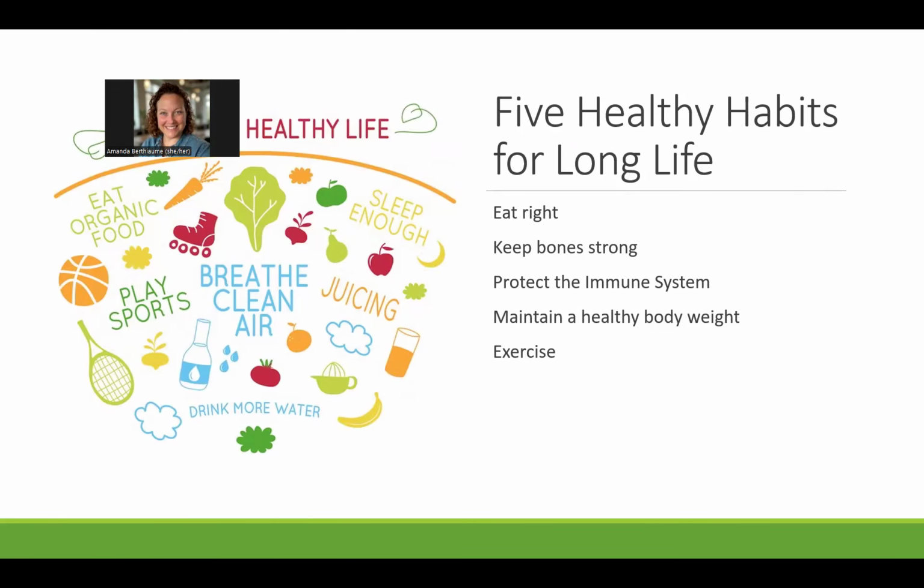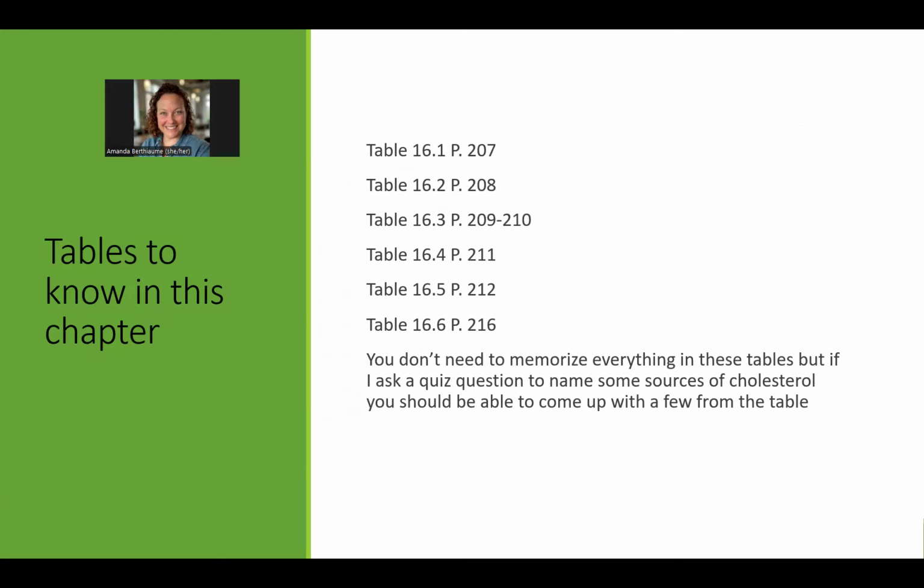There are 5 healthy habits for a long life. It's just eating right, keeping the bone strong, protecting your immune system, maintaining a healthy body weight, and exercise, right? So easy to say, really hard to do, but once you get into the habit of nourishing your body with not junk from a bag or something that's processed, your body does feel better.